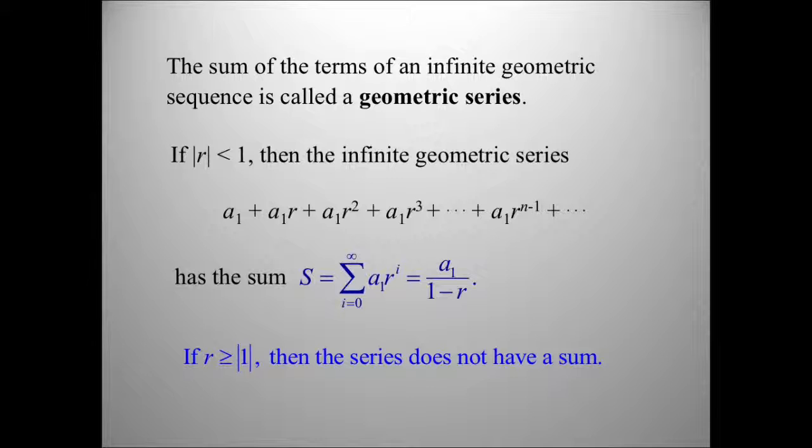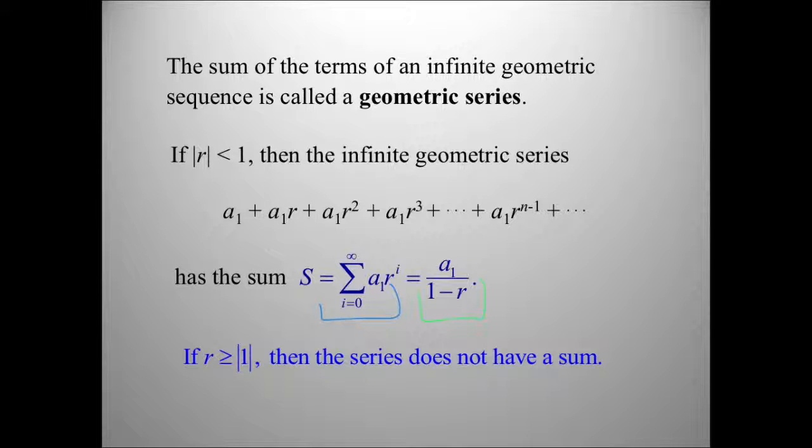Occasionally, we have an infinite geometric sequence, and it's called a geometric series. The sum for a geometric series has a different formula. It is a sub 1 divided by 1 minus r. So again, this part is our formula. This part is telling us to add up all the terms for that expression.